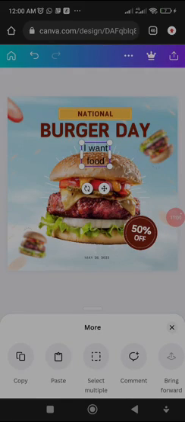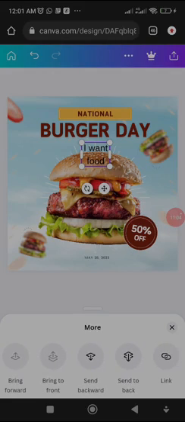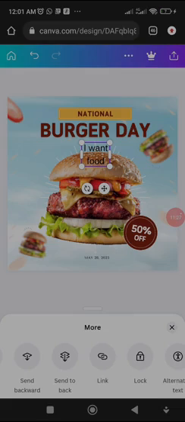To copy, to paste, to select, the comment place, the bring backward and forward. The bring backward and forward is like arranging it on the layers panel. However you want to arrange it on the layers panel, that's the duty of bring backward and forward. So if you want to make it go down a bit towards where the blue background is, you can bring it backward.